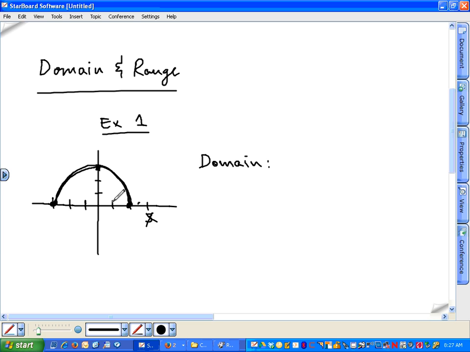Okay. What about positive 1? Yes, it is, because here's where x equals 1, so that's in the domain. 2 is in the domain. What's the highest number in the domain? 2 is the highest number. If we go the other direction, negative 3 is the smallest number, including both endpoints, so it's going to be negative 3 to 2. Domain is found along which axis? The x-axis, because domain is the set of all possible inputs. Inputs are the x-axis.